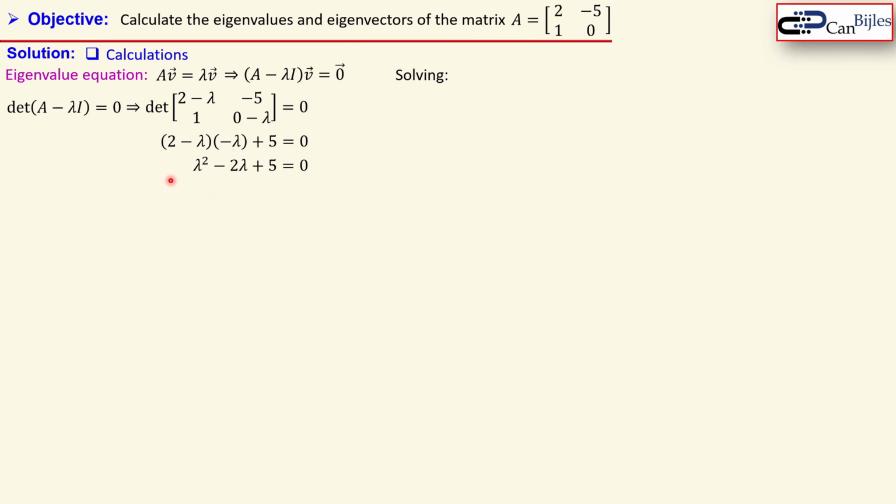Now we can try to factorize it, but that is not possible, so we need to solve it using the formula for second order equation. So we can say lambda 1 comma 2, so 1 over the 2 other is then minus the minus 2, which is actually this coefficient in front of this lambda, plus or minus the square root of the, again, this coefficient minus 2 squared minus 4 times 1, which is the coefficient in front of the second order part, times 5, which is this final part, which is the constant, over 2 times the coefficient in front of the second order part. This is the general formula we use for quadratic equation.